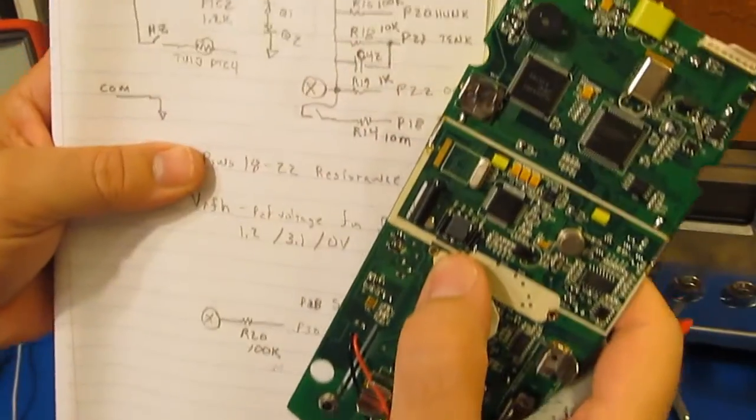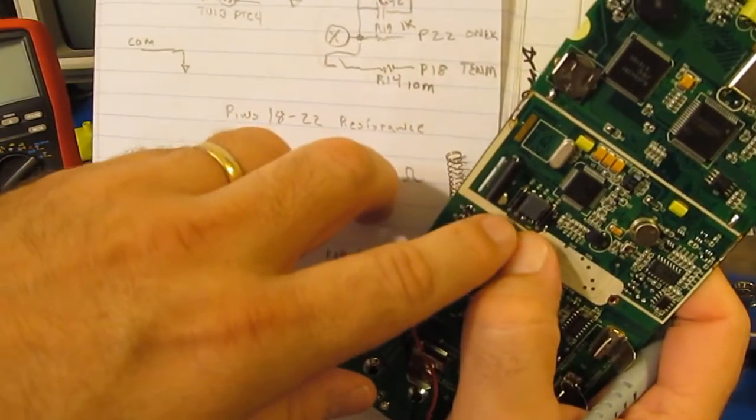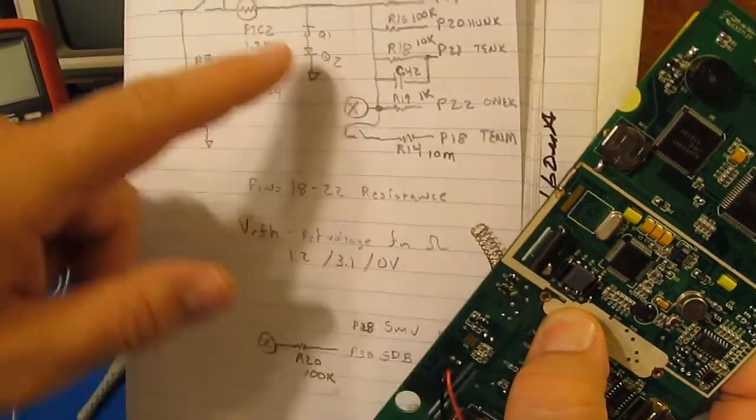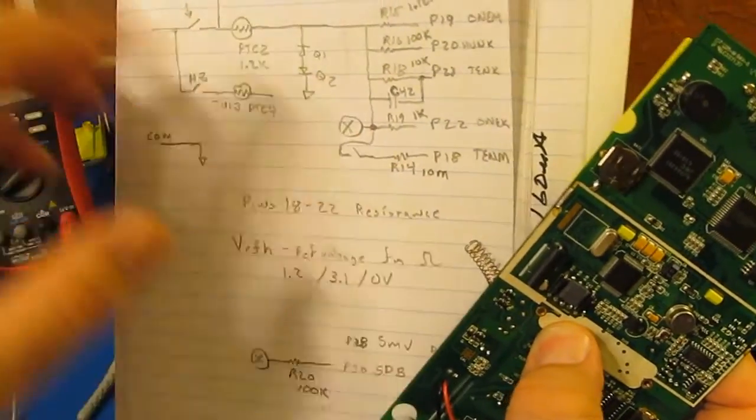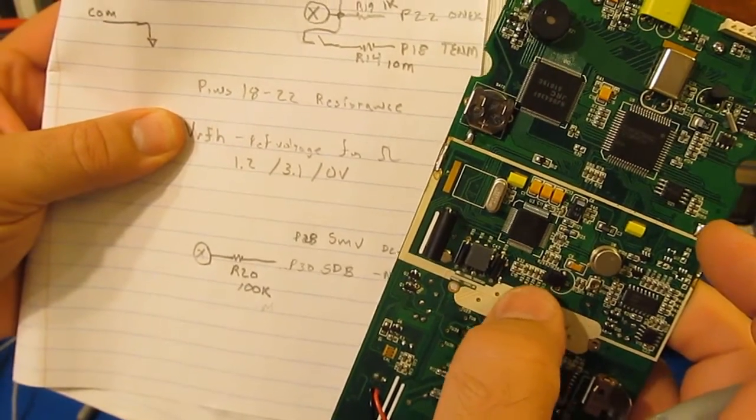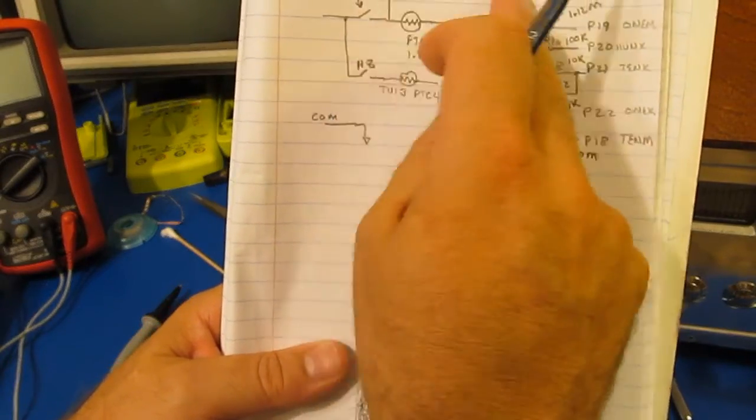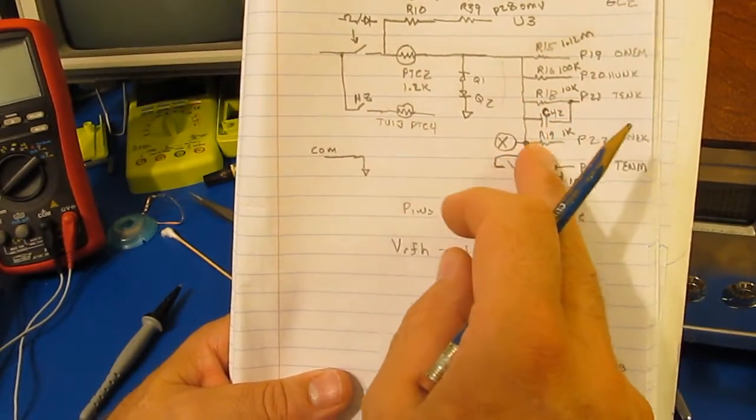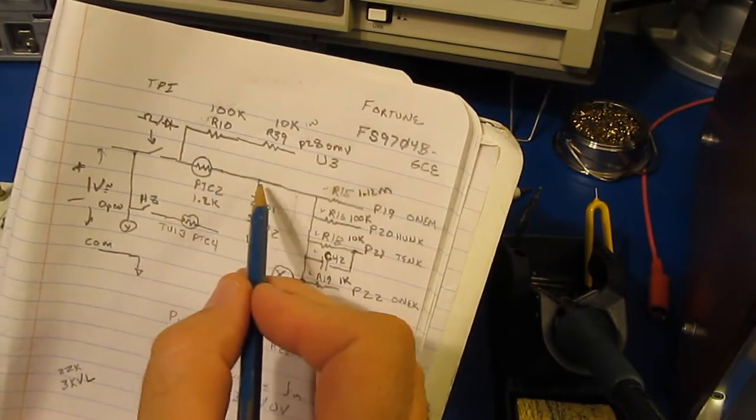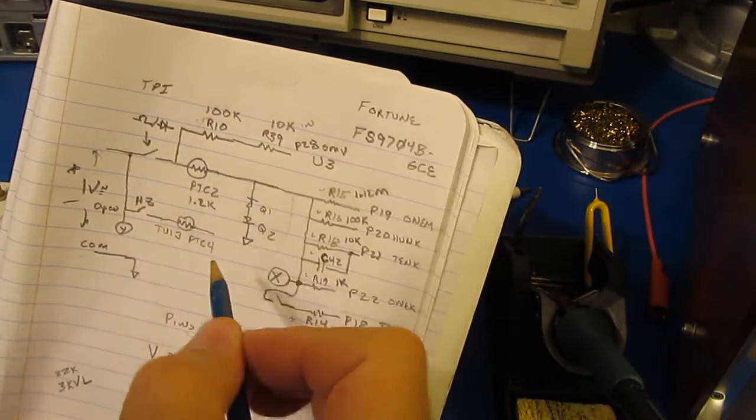If we kind of look at the diagram here, these resistors are these resistors up along here. R14, the 10 meg, is sitting here. This 100K and the 10K. This is the 100K here, and the series 10K is along here. So I checked all the values of these resistors. Everything here appears to be just fine. I'm sure a few of you will ask about the two diodes. I had actually removed the Q1 to check this for leakage. This is definitely not an issue.